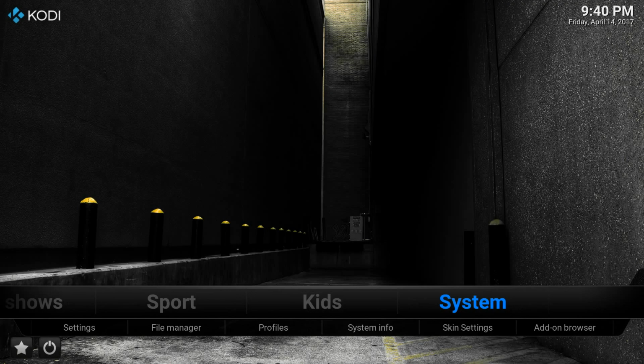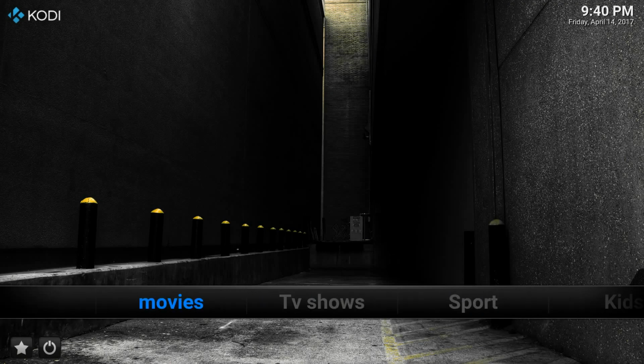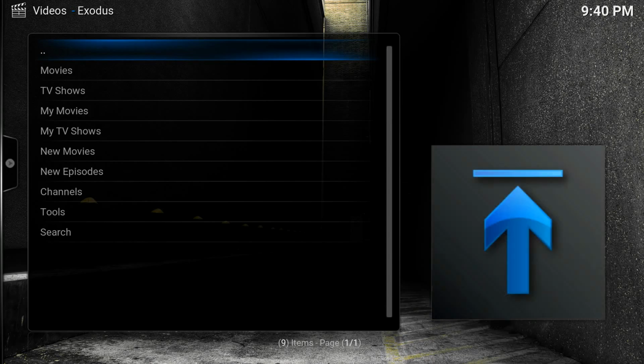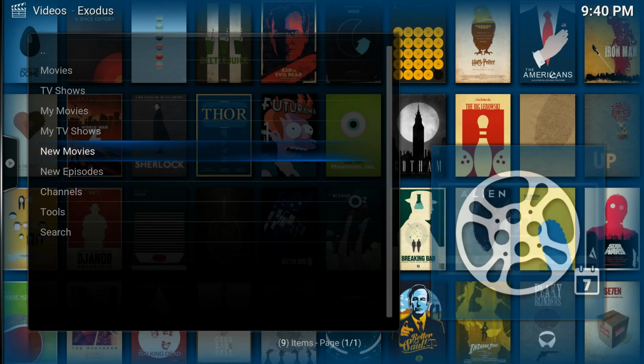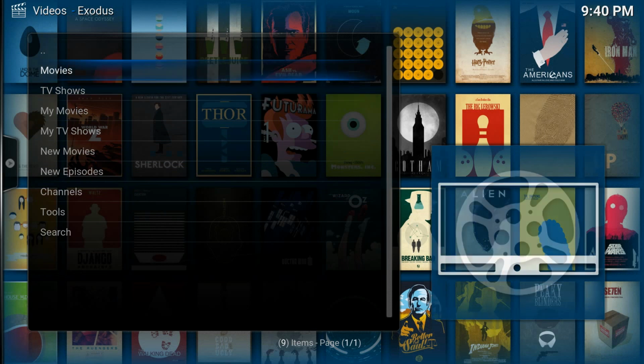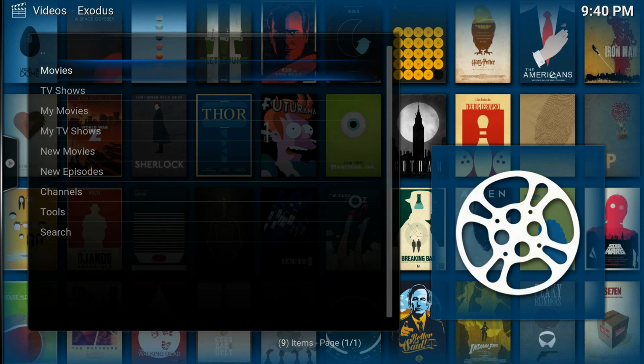And now you will see when we go to movies, we get these quick links to different add-ons. It automatically puts the icons in for you. So we'll go ahead and just select Exodus just to show you, and there you go, you're straight in. Now, because we've broken down our menus into movies and TV shows, some add-ons will have that broken down inside. So if you want to, you can put a link to one of these bits directly.